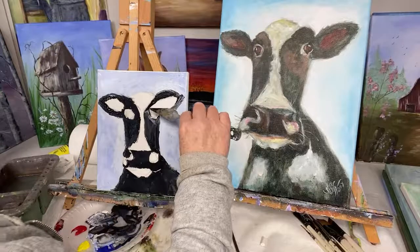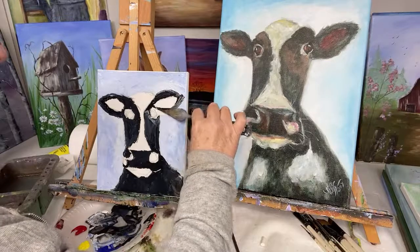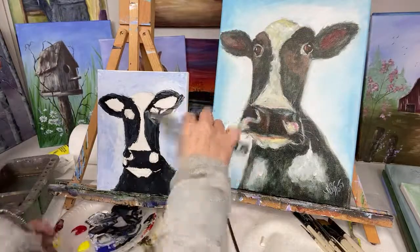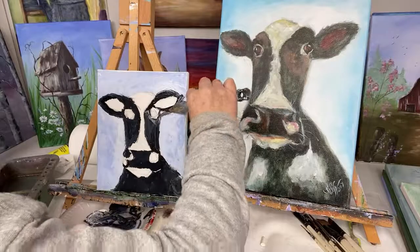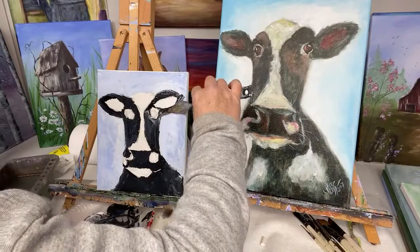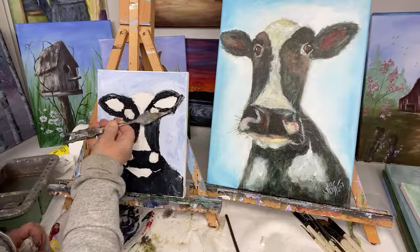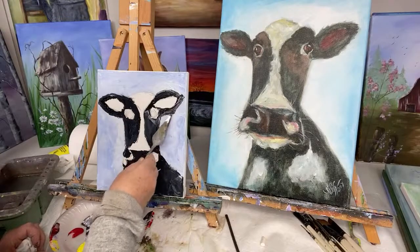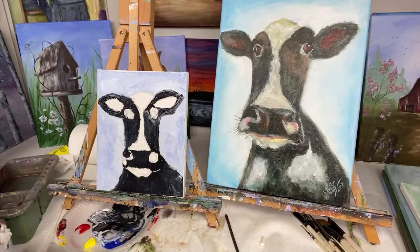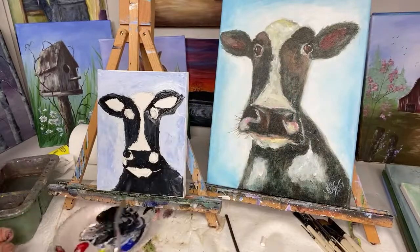All right. So this is coming along. It's really scary to think of what this guy's eyes are going to look like, but with a palette knife, with this liquidy paint that I've got here, and I did put a little bit of gray in it right there. There's a little bit of gray in it right there. Okay, so then I'm going to do, there's a gray in here. We'll do that. I need some more white.